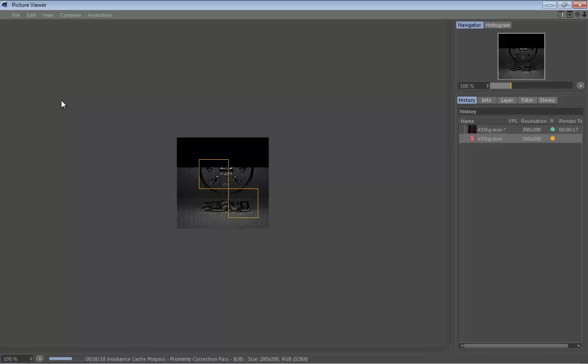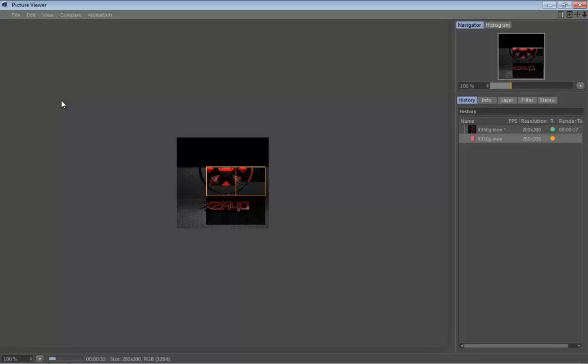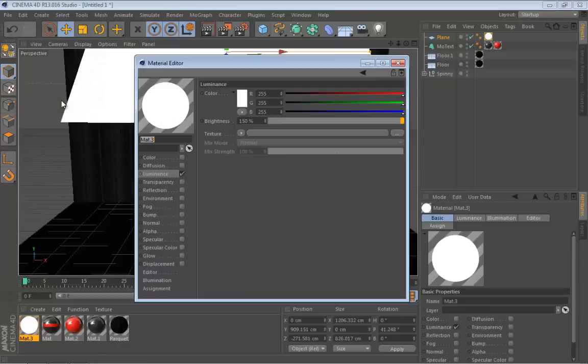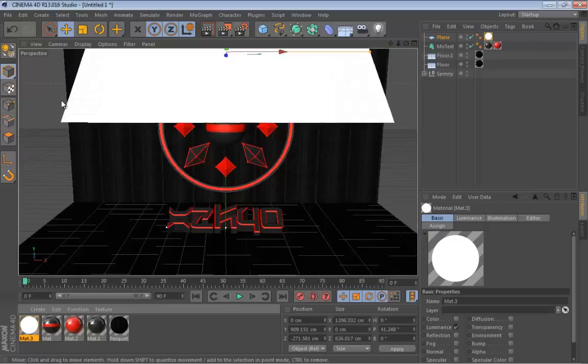It's shooting out some global illumination. Let me just leave this to finish so you can see what's going on. Also, what's going on with this plane here, as you will see once it's rendered, it's reflecting off the text here and off this platonic simple sphere, although you can't see it at the moment. Maybe even increase the brightness to, I don't know, 200, 188, just so it's a bit brighter.